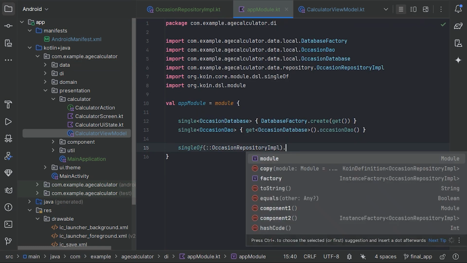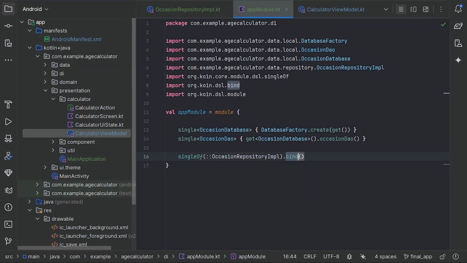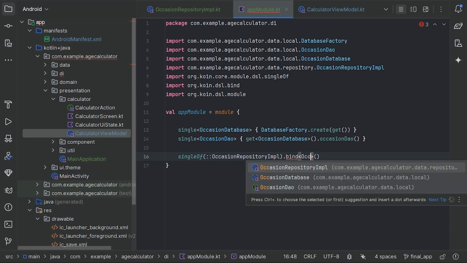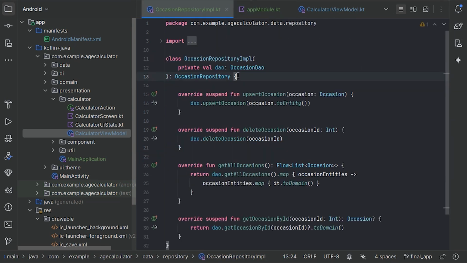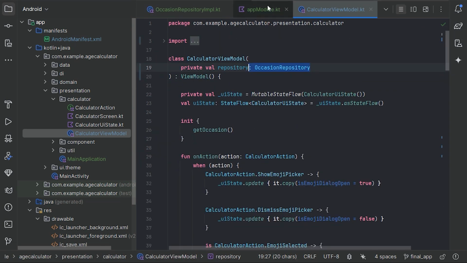Use two colons and it needs to bind this implementation to its interface, occasion repository interface. So we just need to bind our repository and its implementation like this, and the Koin will automatically get the DAO object.